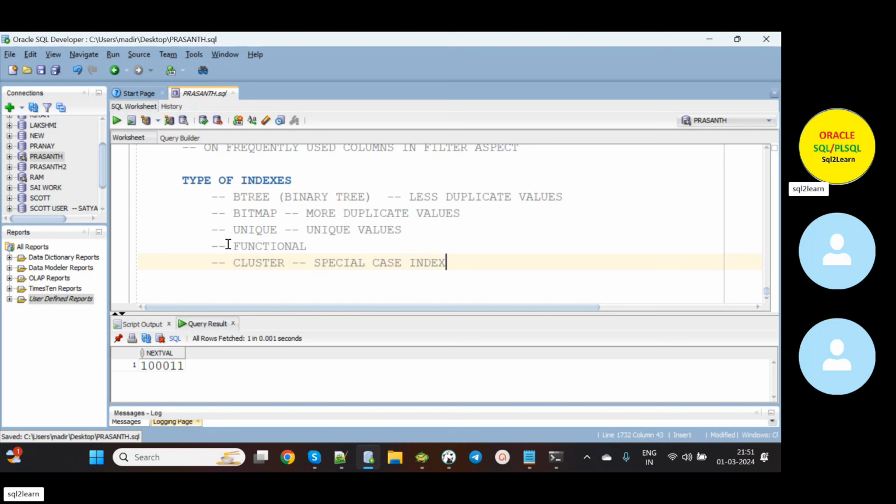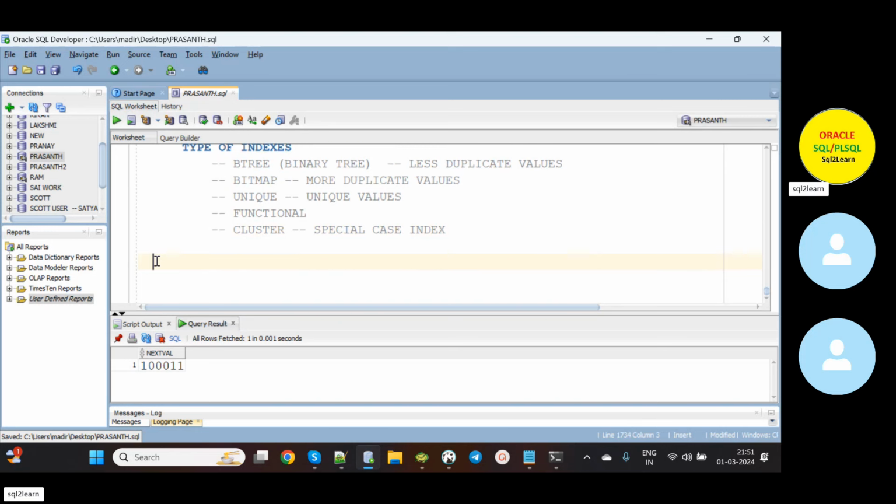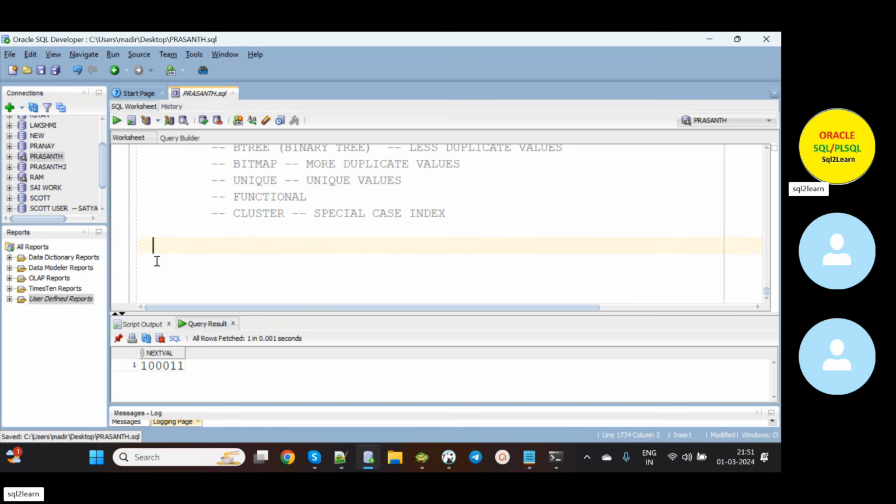Okay. Now we will see the syntax of how to create an index. So what is the syntax of creating the index?